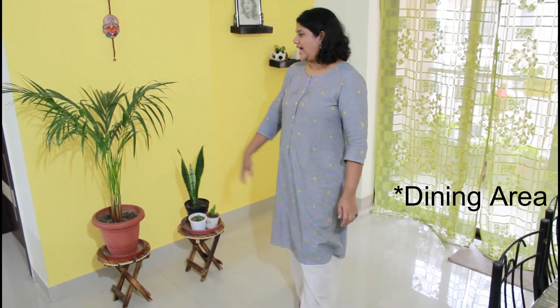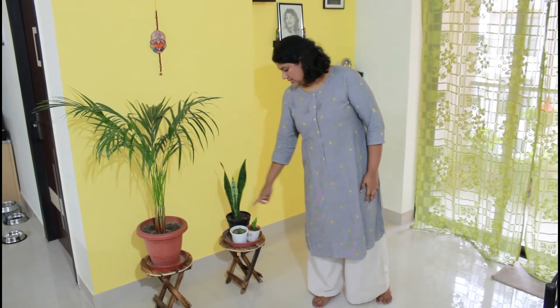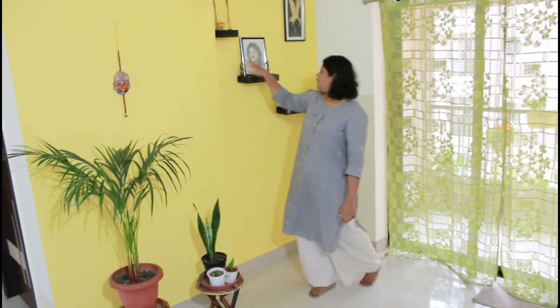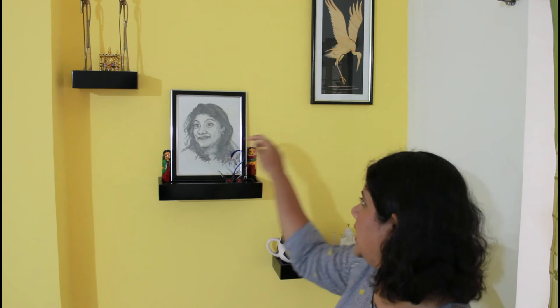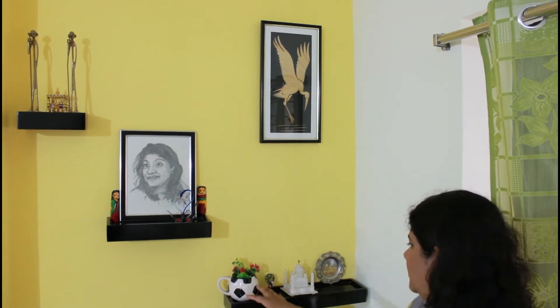This is the seating area near the dining space. We have a few plants here — a palm tree, a perica palm, and some small snake plants I'm trying to propagate. We have one small decor art piece and three floating shelves with items collected from different sources over time: brown statues from Gwalior, a piece gifted by my father from Puri, a sketch drawn by my husband, items from Kolkata, Gwalior, a wedding gift, artificial plants from Udaipur, Agra, and one from Thailand that a friend brought us.